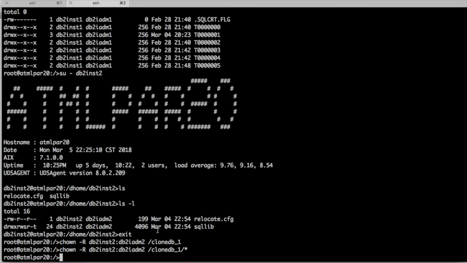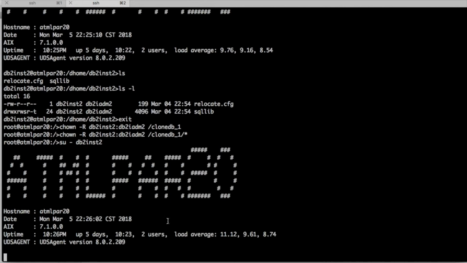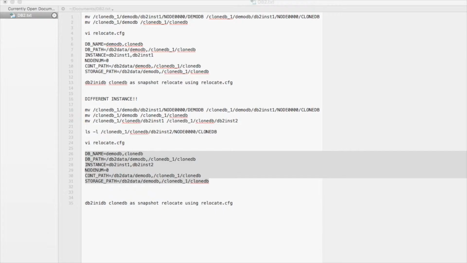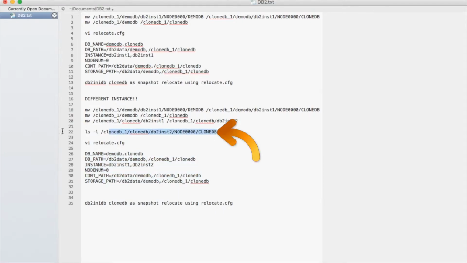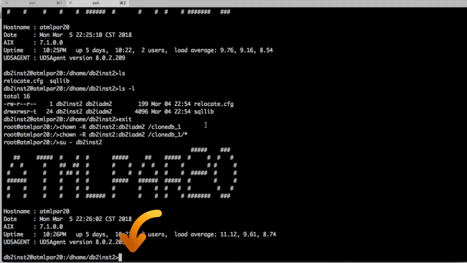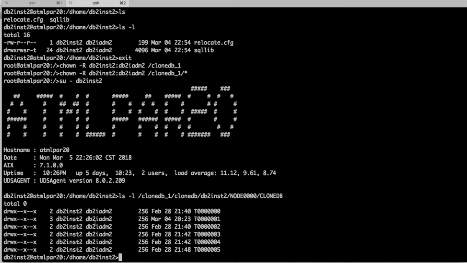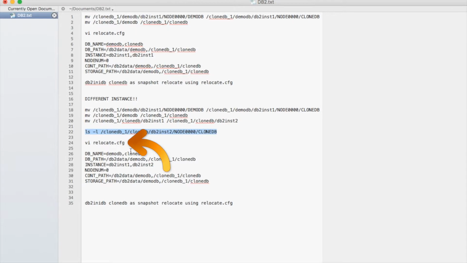So this is pretty key, because now when I go and change to db2inst2 and I go and look in clone, well, in fact, sorry, let's just make it easy here. If I do an ls of, well, in fact, actually, I'll bring up that previous command, because this will prove that we've gone right into the guts of it, and we've got ownership where we need it to be. db2inst2 dbiadm2. So I'm now ready to run my final step, which is my relocate CFG file.